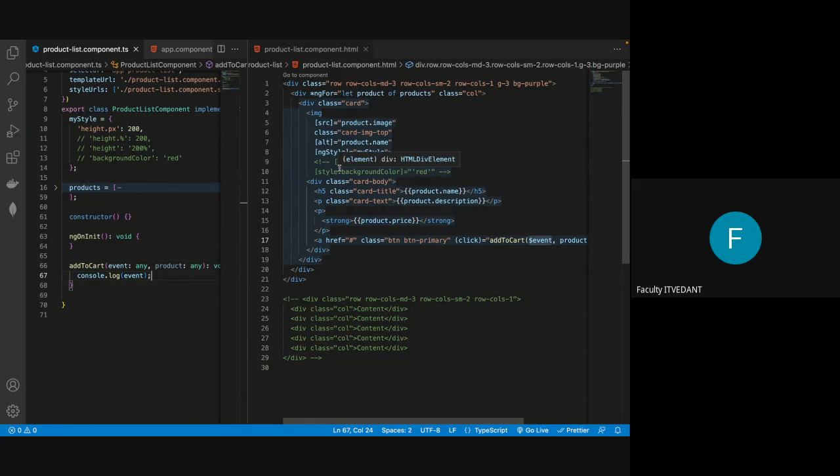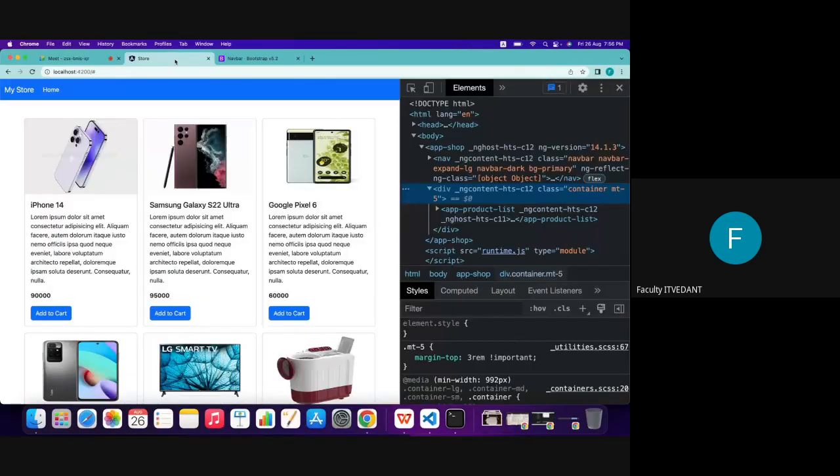You can use it for mouse enter and mouse leave events as well. Sometimes you want to capture whenever the mouse is coming inside a div, you want to do something, and when the mouse is going outside of this div, you want to do something else.